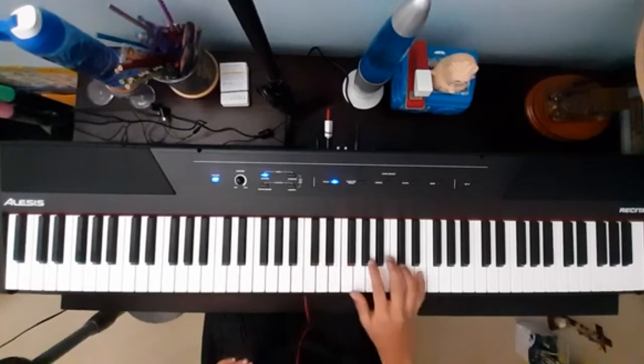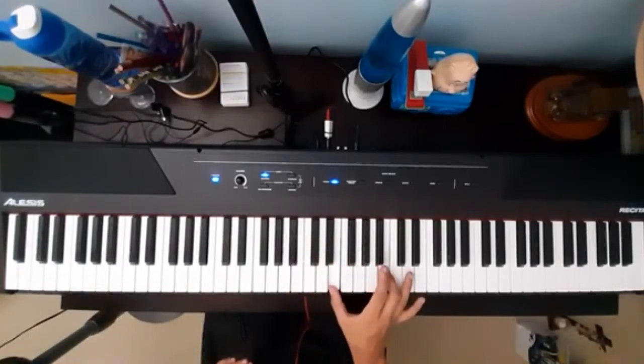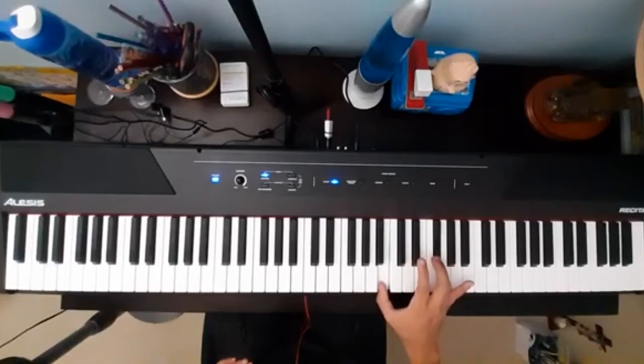So here's what it should look like. And then after this, it would go over to E and B, E, A flat, and C sharp. And then the finger on C sharp would go over to D sharp, and then E and B, E and F sharp, E and B, E and E flat.